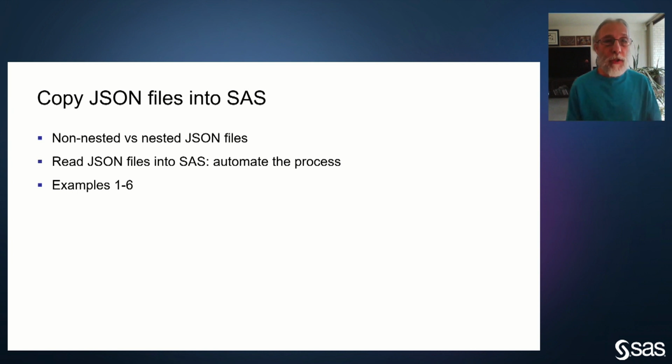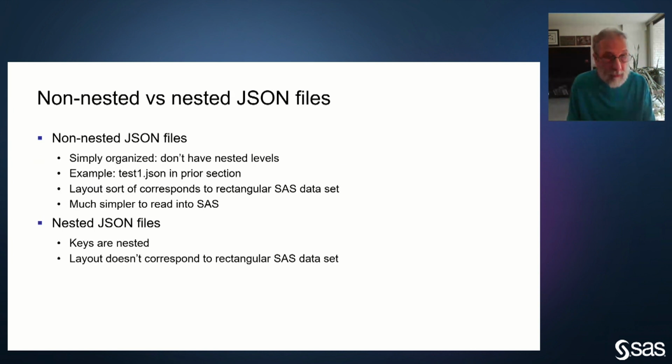Okay, now we're going to go the other direction. We're going to copy JSON files into SAS. Now, while PROC JSON to write to JSON was pretty reasonably simple, as we're going to see, copying JSON files into SAS is a much more complicated thing in some cases, and we'll talk about different things about it and how to try to automate it.